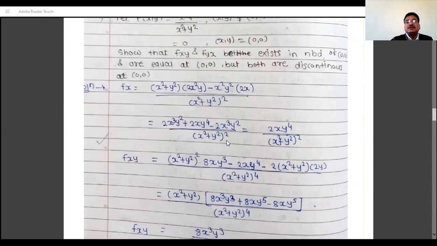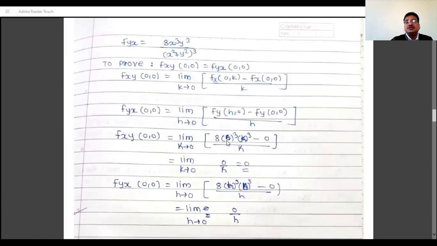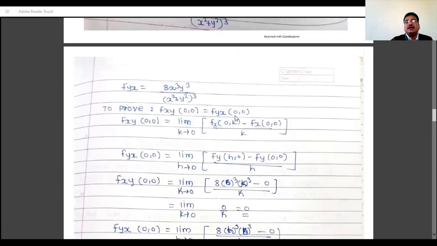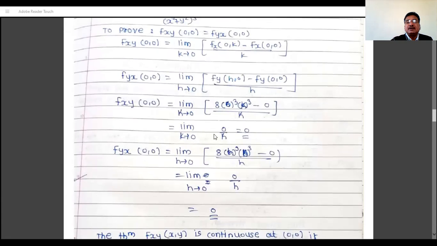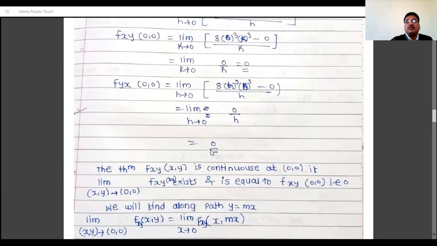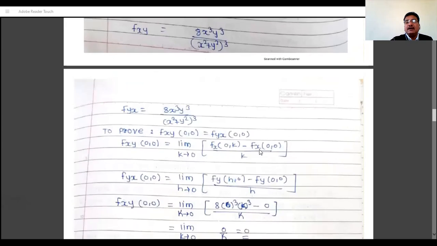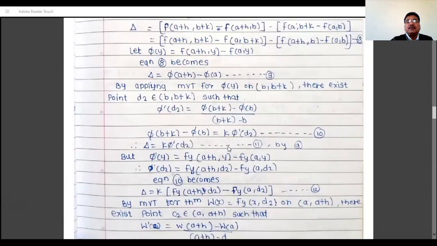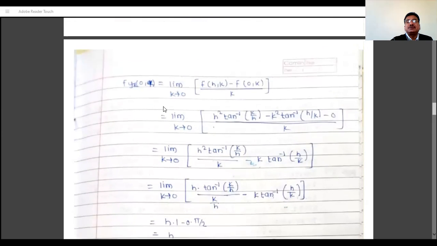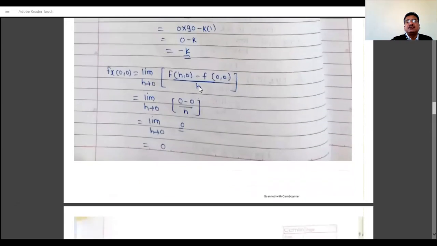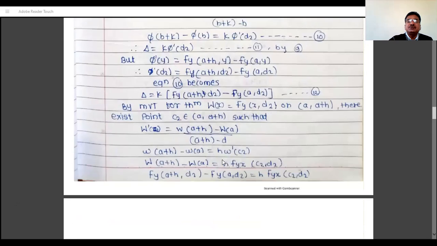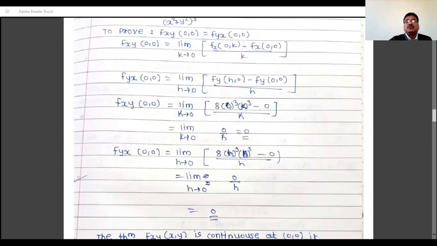So by using this, we can substitute. Substitute x as 0 and y as k in this. We can write directly or by using the definition. Find all these values by using the definition, and then we have both the values fxy(0,0) and fyx(0,0) are 0. So find all the values of this quantity by using this procedure. Write the definitions and find all the values and substitute. We get both the answers are 0.